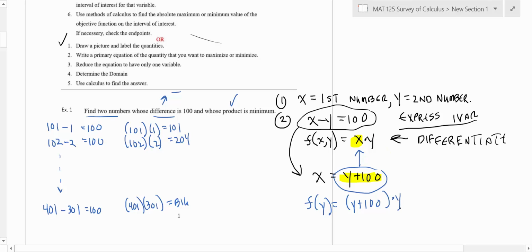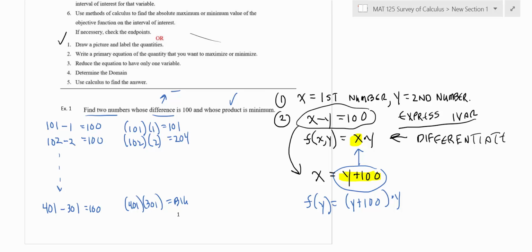Let me pause there and tell you what my thought process is. The first thing is, the problem said the product is a minimum. What's the product? It's xy. And whatever you want to minimize or maximize is what you take the derivative of. You don't want to do a derivative until you have what? One variable. So I took this equation, solved it for a variable, and plugged in. Now notice my function has one variable. This is what you want to take a derivative of and set equal to 0. Does that make any sense? You're not going to differentiate something with two variables. It needs to be one variable only.